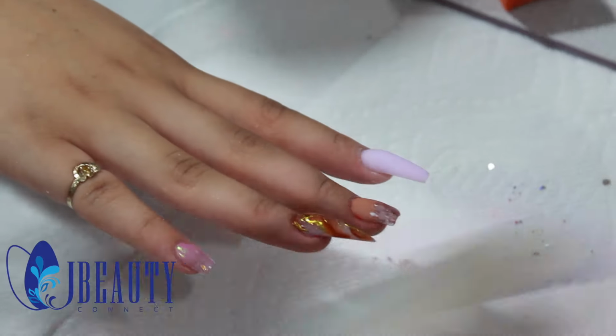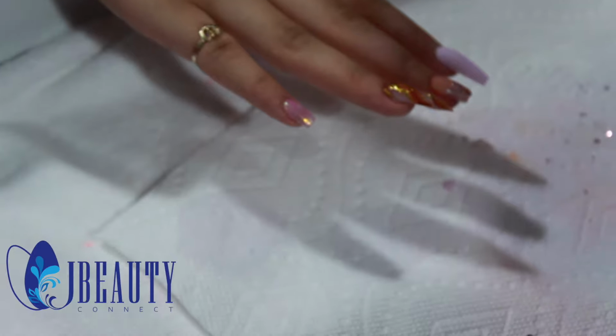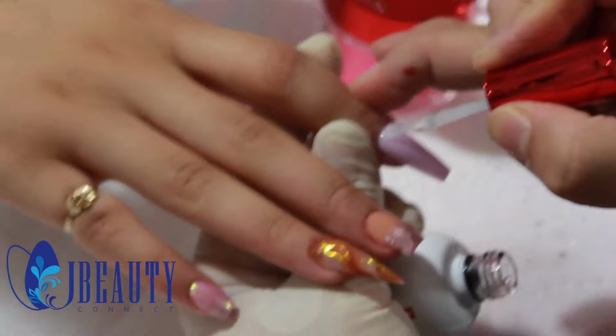You know, the deep ombre. Oh. So after finish, we're going to use the ombre gel. Okay.